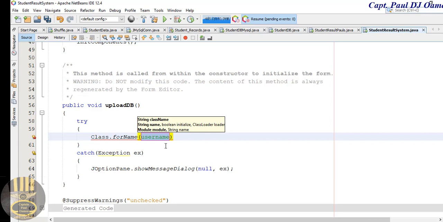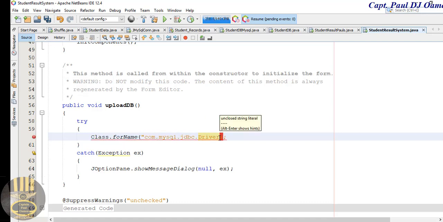I'm going to call it com.mysql.jdbc.Driver. I already have a driver on board, if you guys can still recall. I have my driver in place. Alright, so let's put this in a quote. There we go.